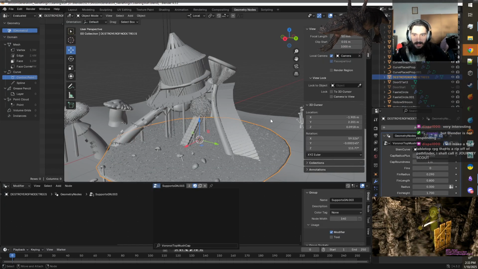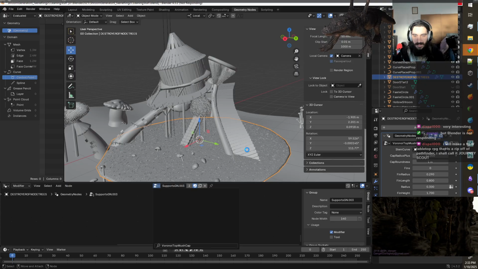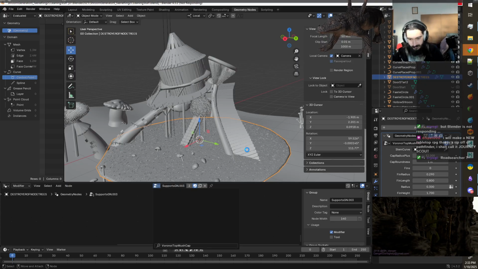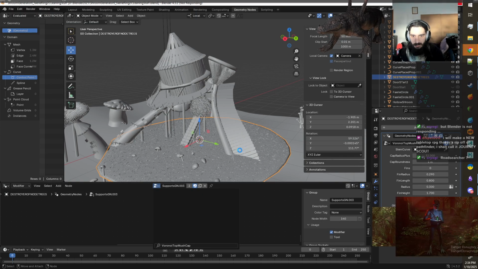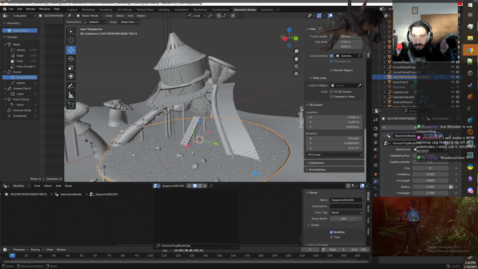Oh my god, it came back. I'm scared to do anything now, though. Anything I do is maybe gonna make it freeze up. But Blender's not responding? Yeah. I mean, it's frustrating, but I'm trying to clean up the scene. And I did the Voronoi, and now I don't know why it would be so big and doing so much. I guess the defaults are huge.